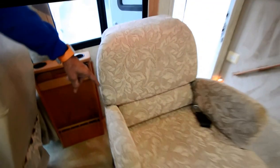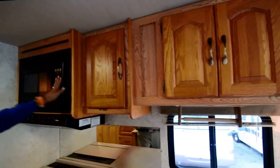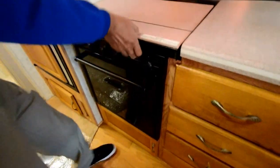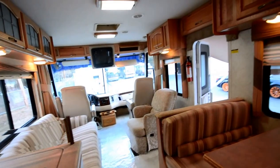There is a table that comes out here, and the passenger seat swivels around. The recliner seat swivels around too. The sofa opens up into a bed. The booth dinette will also open up into a bed. The ceiling has no stains — it's in really good shape, no water leaks, which tells you a lot. Nice wooden cabinetry. Got a convection oven as well as a traditional oven, three-burner gas stove, Corian countertops, dual ceramic sink. There's more storage under the booth as well. Got seat belts — probably six, seven, or eight seat belts.